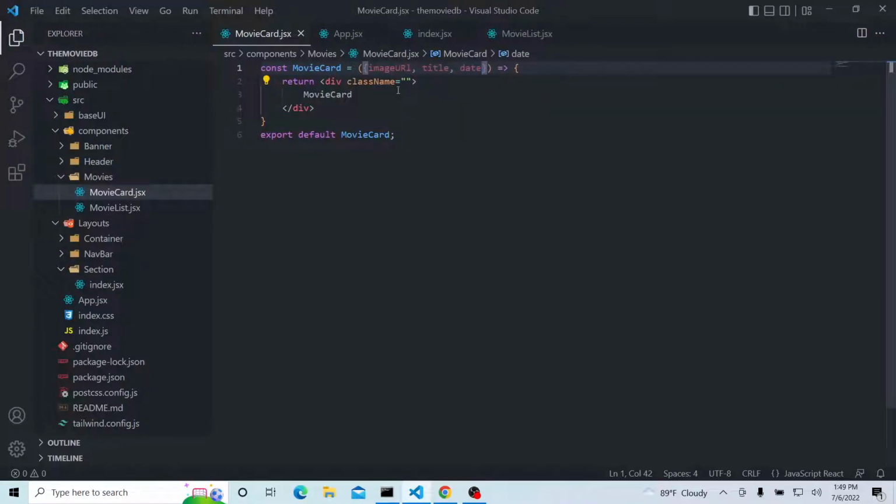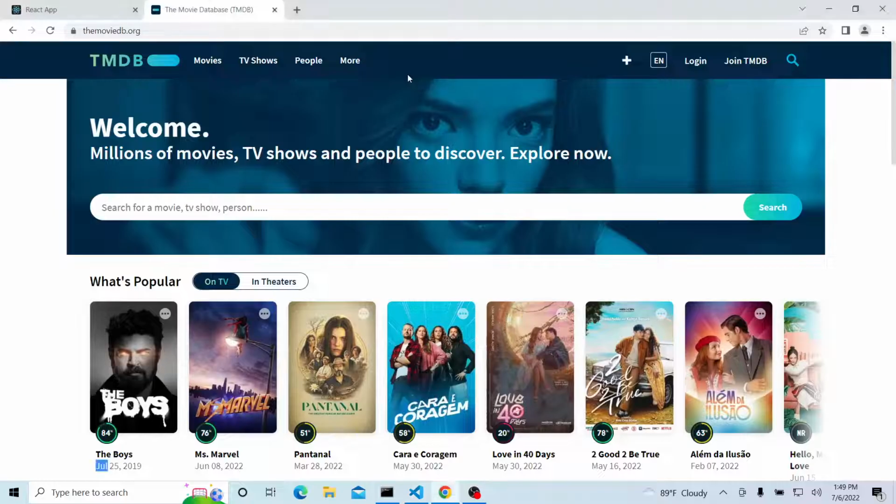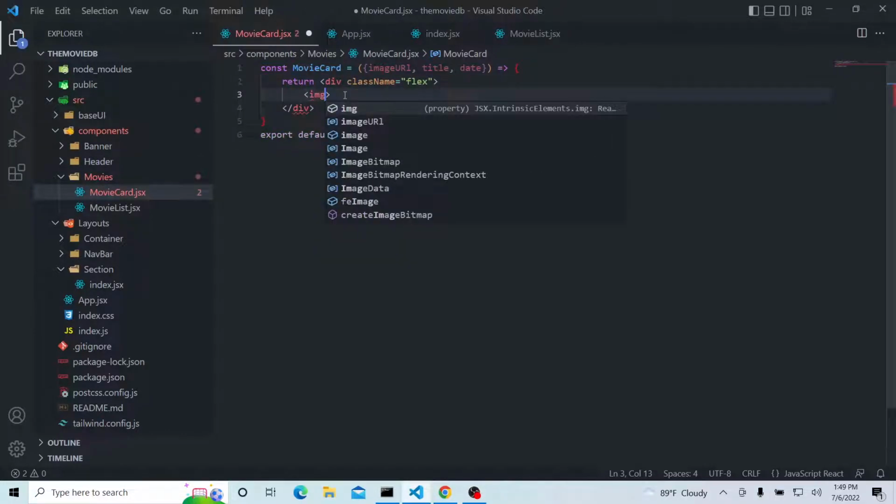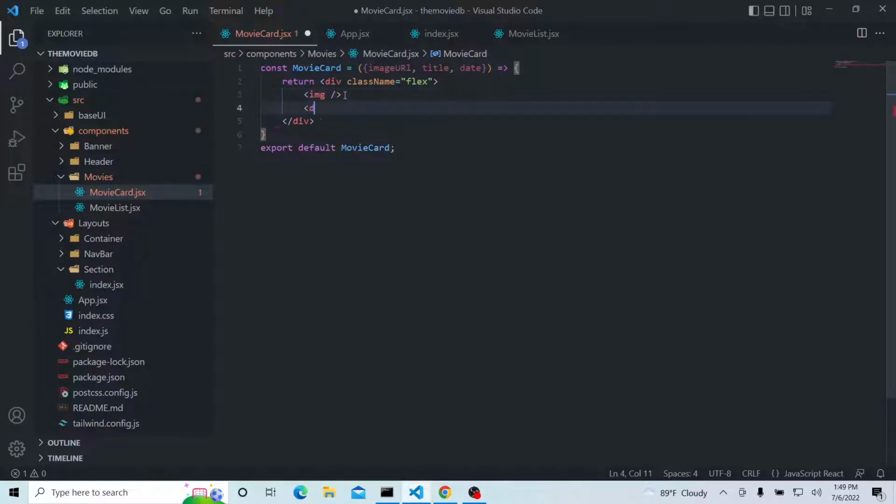And here I'll create a flex display of image, and also create now.